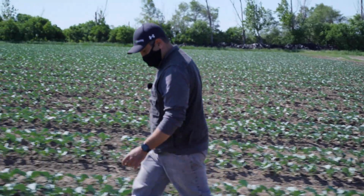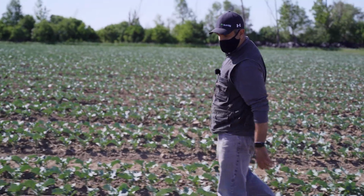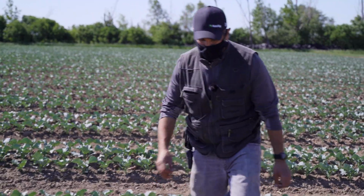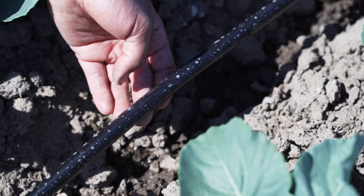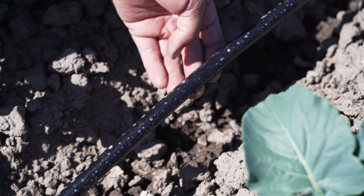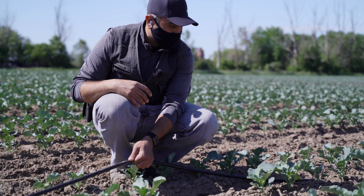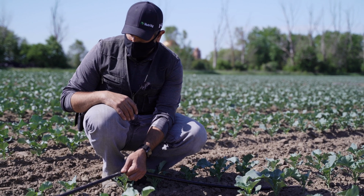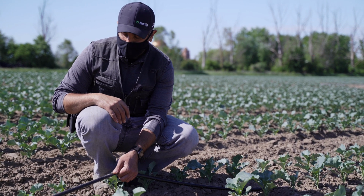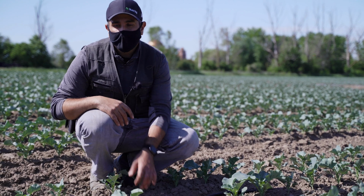In here, you'll see all these drip tubes in between every bed. There's 2 lines for every bed. If you look in closely, you'll see these tubes will be dripping. They're not full pressure yet, but if you look close enough, you'll see they drip. We'll leave it on for every section in the field for approximately 12 hours, depending on how big the zone is.